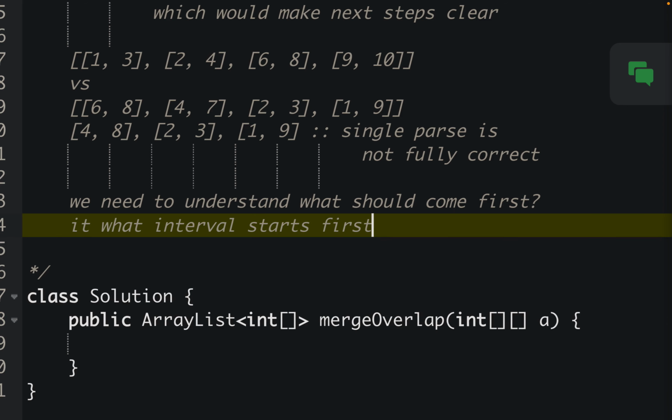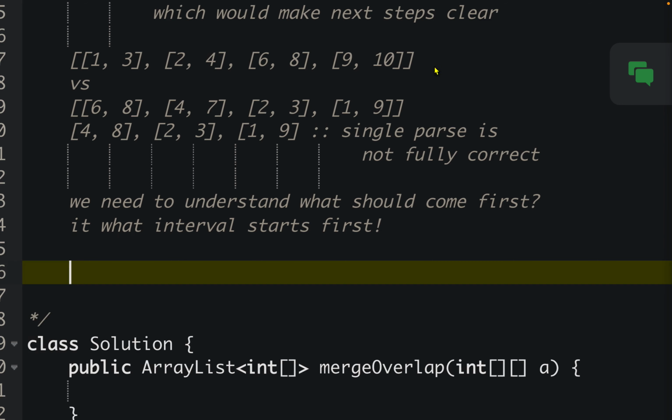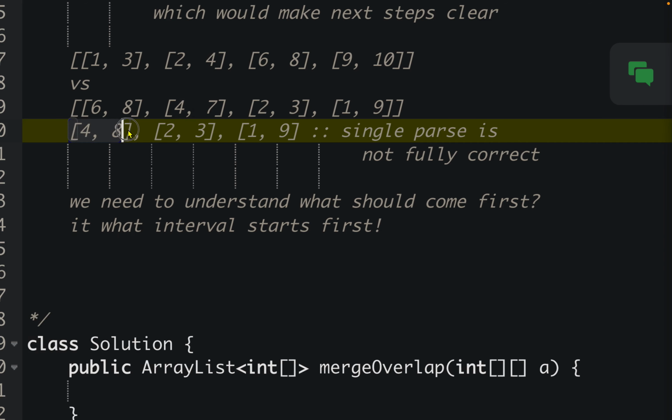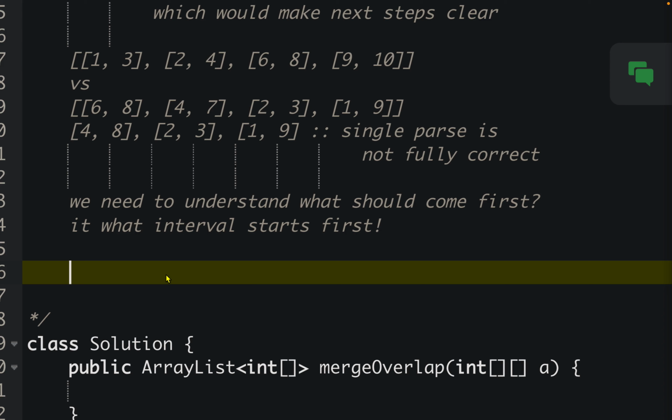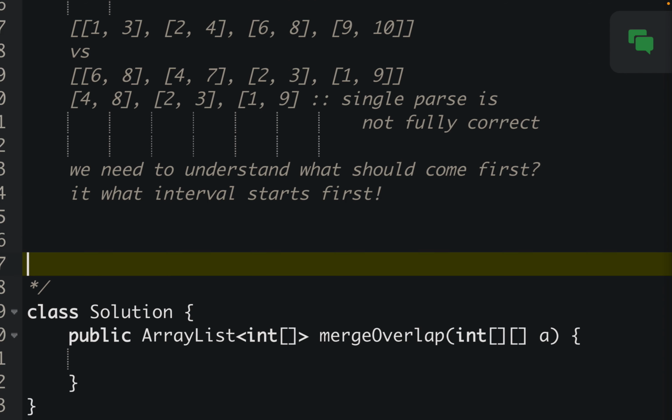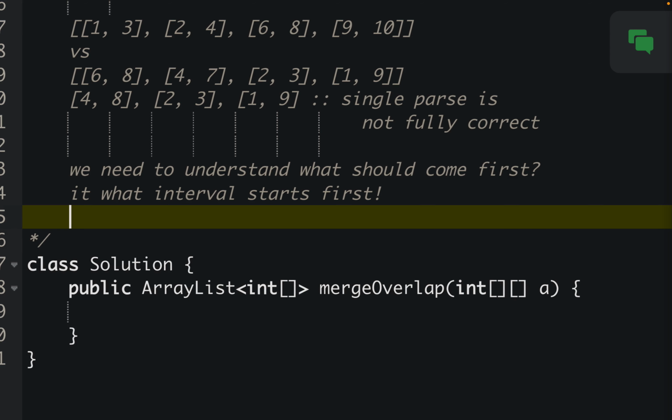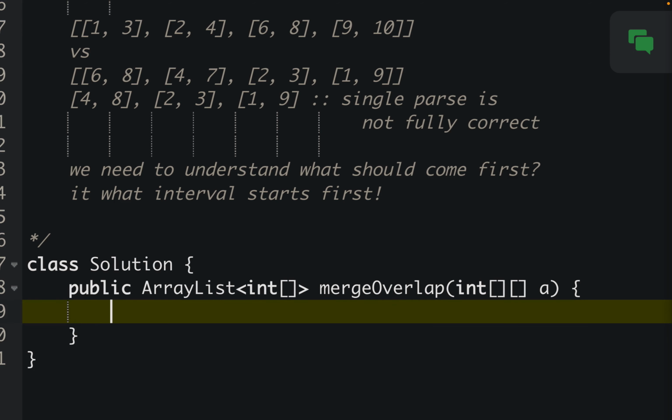We take that interval, and then we take the next interval, among the remaining n-1 intervals, which starts first. Once we have these two first intervals, we understand and merge them. Then we go ahead and check whether the resultant interval can be merged with the next, and so on and so forth. Likewise, we'll do this until the entire array is completed.